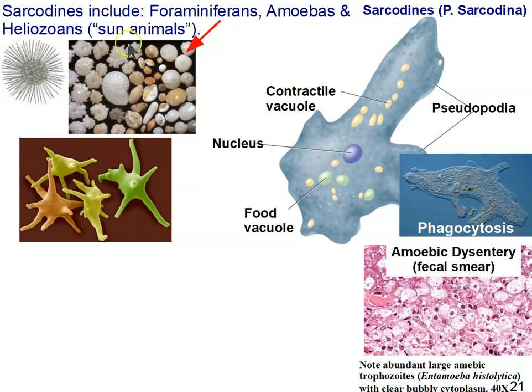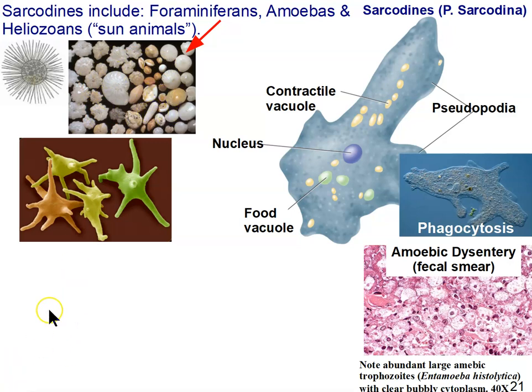So this figure represents foraminiferans. And I know this looks like something that washed up on a beach, like a bunch of seashells, but these are actually microscopic. They're kind of in the shape of seashells, and they're made out of the same substance as seashells, calcium carbonate, but they're actually microscopic, and these would be shells that a very small one-celled amoeba would be living inside. So foraminiferans are basically amoeba that have a calcium carbonate shell around themselves.